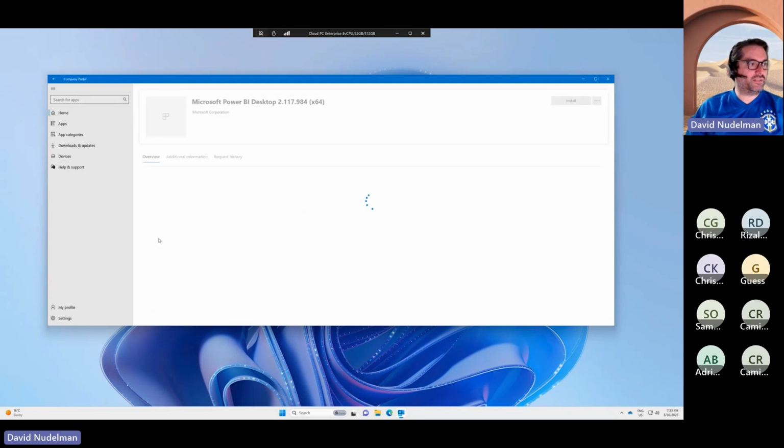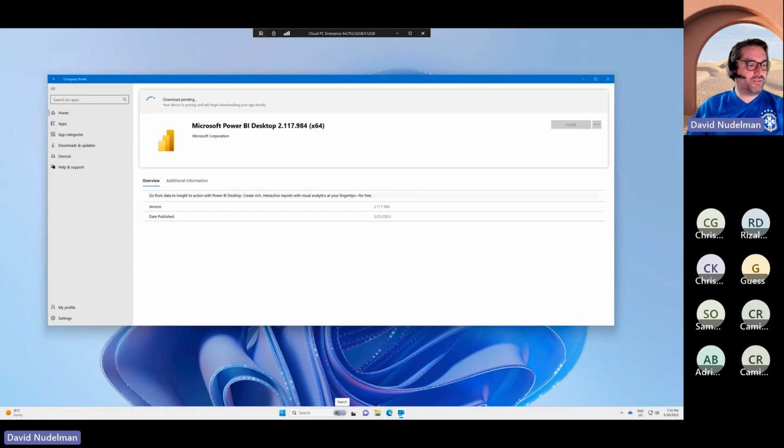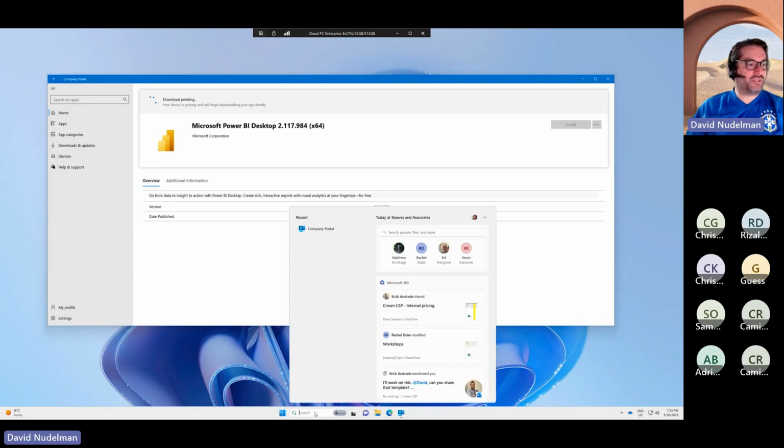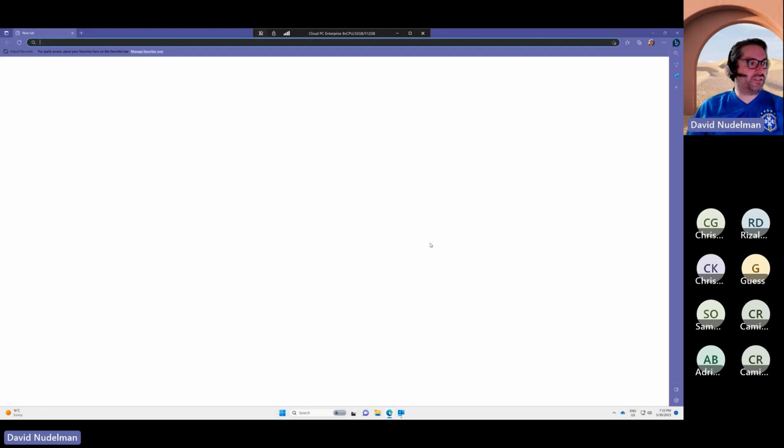So, Power BI Desktop, I can just click on install and Intune will do the work in the background. You can see search is integrated with the company search. So if I search here, it will look for internal resources as well as the internet. And I have a full-blown desktop that I can customize any way I want.